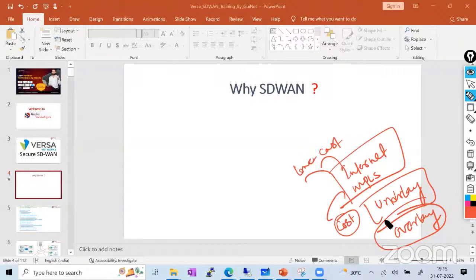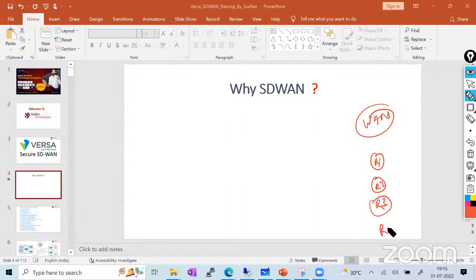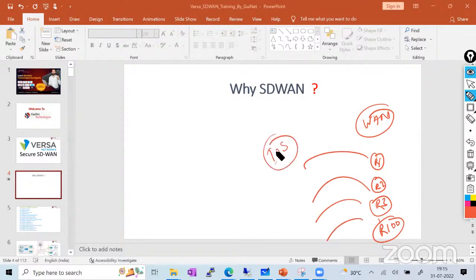Next, I'm talking about why SDN? What exactly did we require where we introduced the SDN solution? Let's suppose, I'm giving an example. In the previous legacy WAN routing solution, you have R1, R2, R3. Let's suppose you have R100, a total of 100 routers. And let's suppose you just have to upgrade the iOS of all the routers, that is the software firmware of the routers. So how basically do you do that?